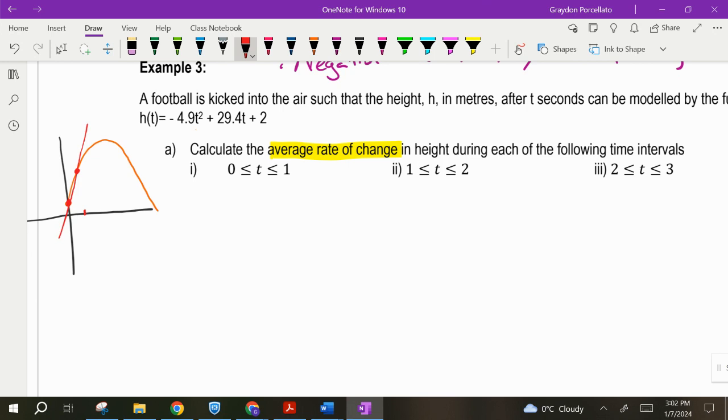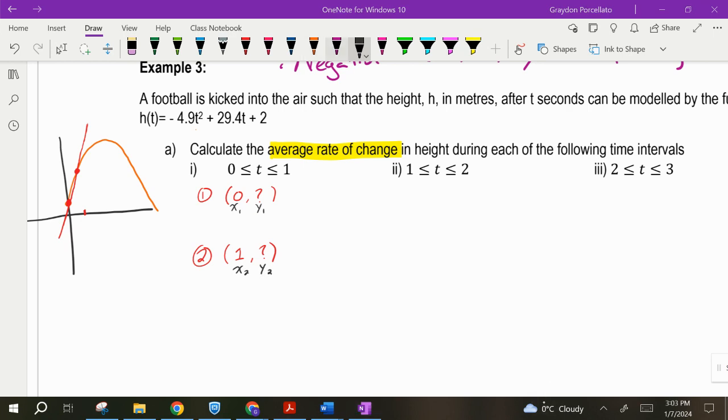Okay? Now, the formula that we're going to use here, I'm going to show you how I'm going to do this. What I want to do first is figure out what these coordinates are. My first point is where t is 0, and I want to figure out what the y value is there. And for the second point, my t or x value is 1, and I want to figure out what my y coordinate is there. Let's write this in here. This is my x1, this is my y1, this is my x2, this is my y2.